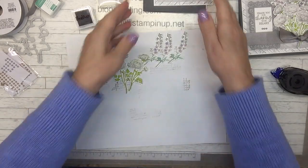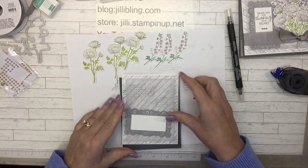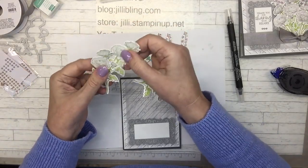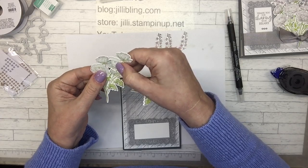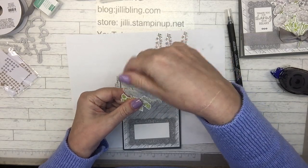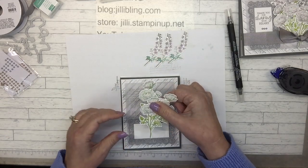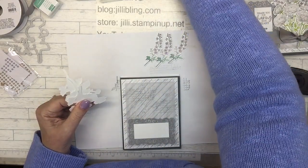Okay, so let's come up with a plan here. That looks good. I like this right at the bottom. So I want them different heights. That looks pretty. See if it will fit. It will fit. So, because I like this, I'm going to put some dimensionals on it. Hold it in place.